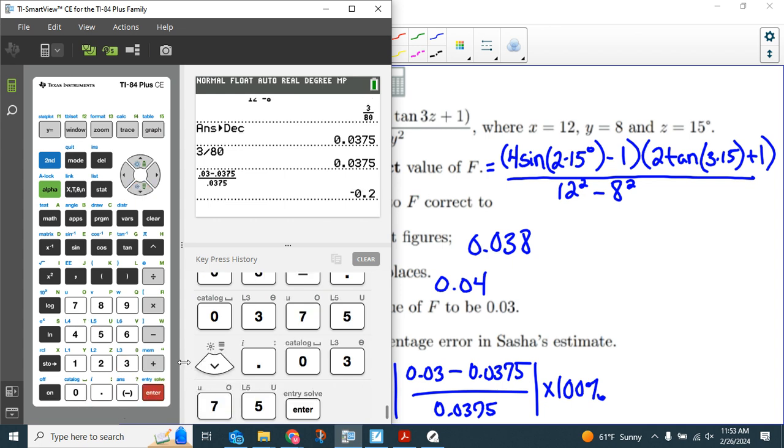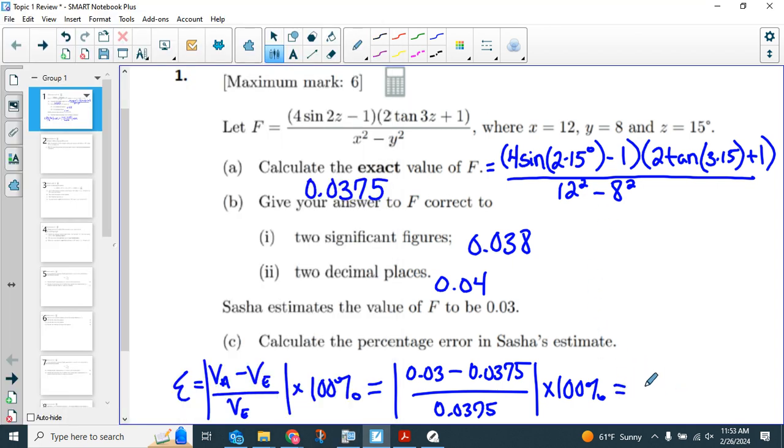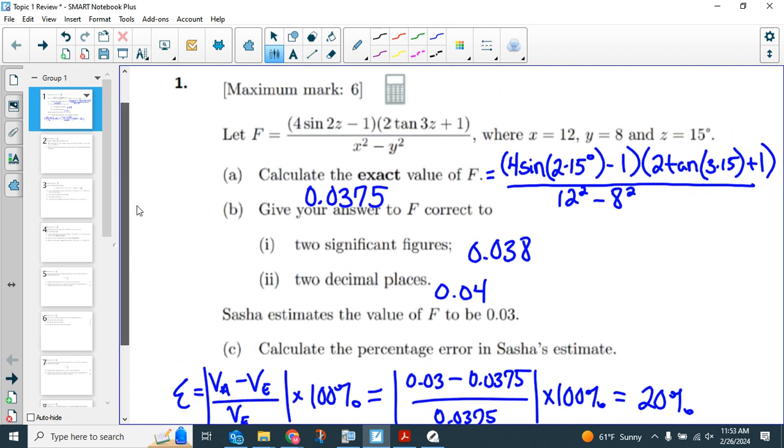All right, so 0.2, right, which is actually 20%. Yeah, I mean, the formula has the absolute value in there, right? So if you put the absolute value in there, it's just not going to do anything with that negative. If you actually use your absolute value, you don't need to worry about that at all. All right, so there's number one.